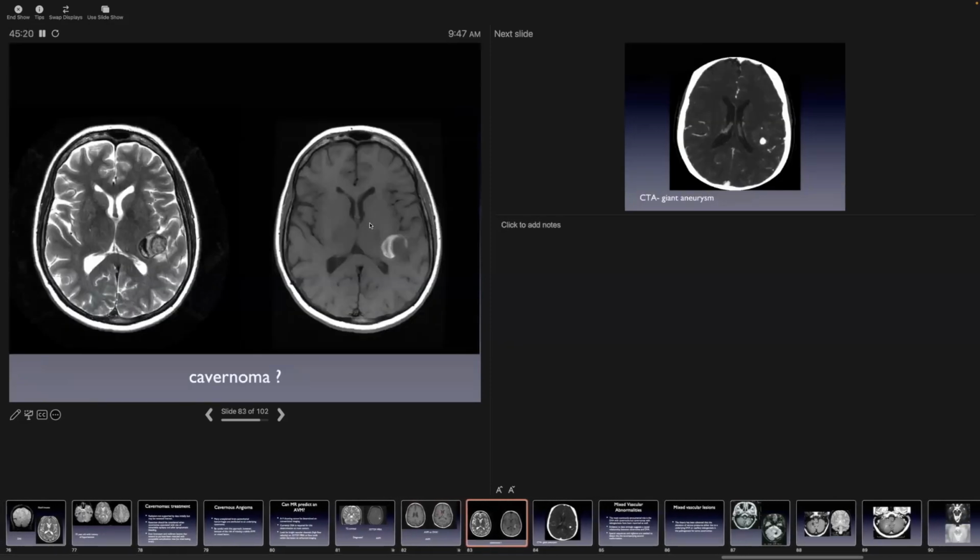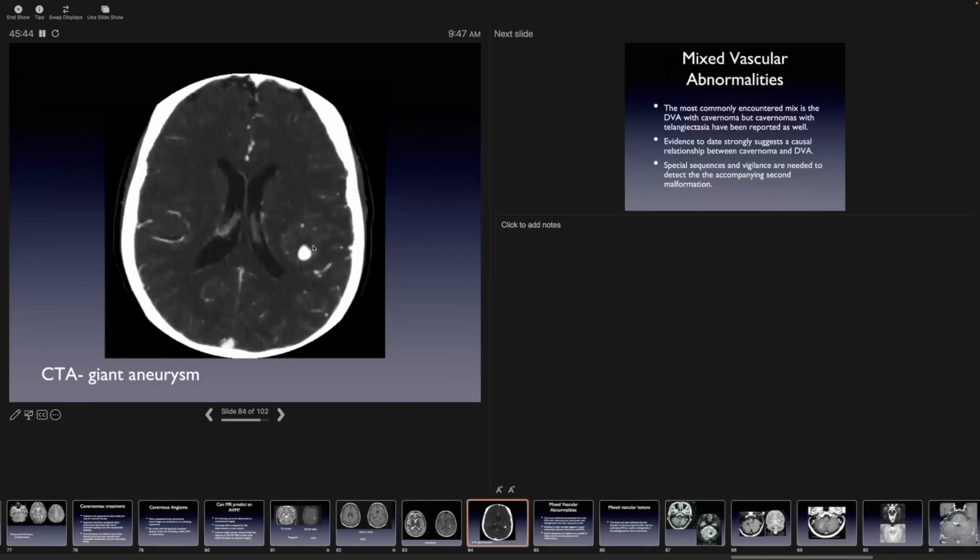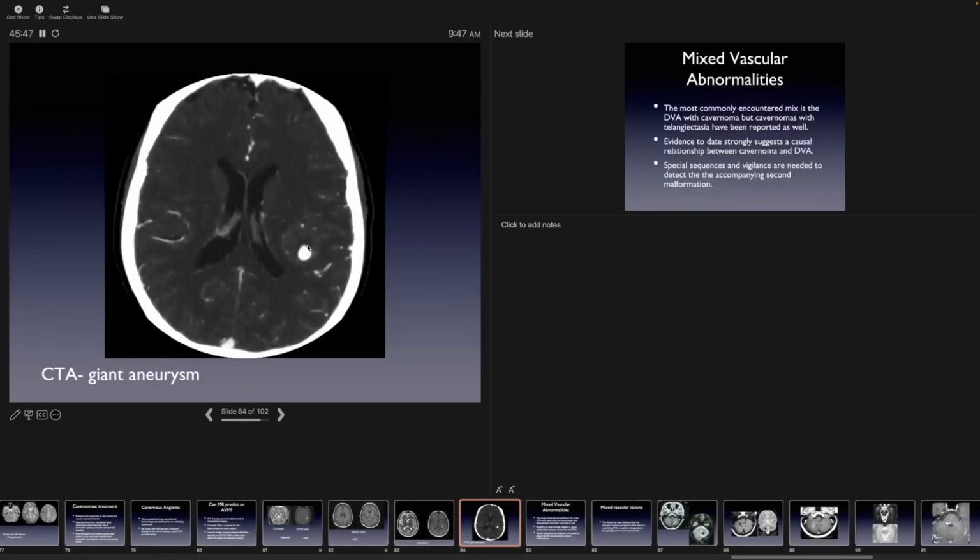And then finally, this patient, which in some features resembles a cavernoma, right, with a dark hemosiderin ring, but unfortunately aneurysms have the same appearance. And if you look at the pattern of T1 shortening, it's not that dot-like popcorn appearance you see in cavernous malformations. This should alert you to the fact that this could be a giant aneurysm, and that's what this proved to be. Here you see on the CTA, and this is what's called a serpiginous aneurysm.